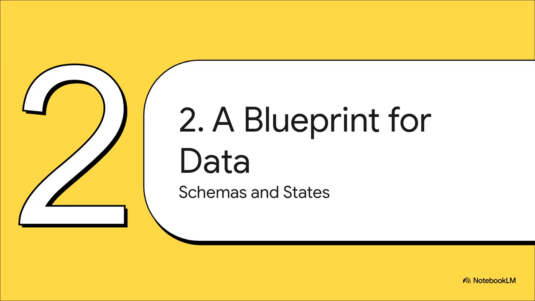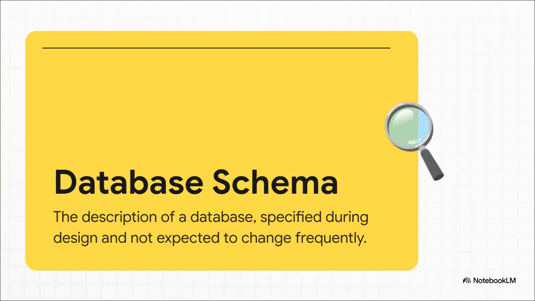Okay, so how do we build this data fortress? Well, to get that clean separation, we need a way to describe the data's structure, kind of like how an architect creates a blueprint for a building. And this brings us to two really fundamental concepts, the schema and the state. The database schema, that's the blueprint. It defines exactly what the data looks like. For example, it'll say that a student record has to have a name, an ID number, and a major. You design it super carefully, and it's not supposed to change often, just like the actual blueprint for a skyscraper.